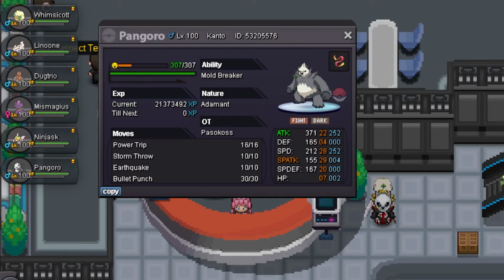Mold Breaker Pangoro. You passed all the buffs to this guy and now you can relax and spam Power Trip to win. Storm Throw is there to only be used against the Scrafty and Pangoro as they survive a Power Trip due to double not very effectiveness. Earthquake is important for Flame Body Volcarona as Power Trip can get you burnt. It 100% will because these are bosses we're talking about.